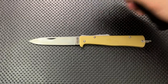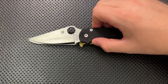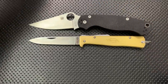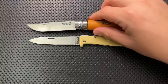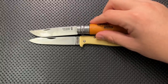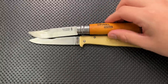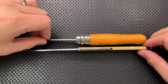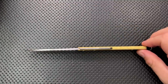Put it up here next to the Spyderco PM2, and what we'll see here is that the sharpened blade length is pretty much identical on the PM2 versus the Otter here, and if we put it up against the Opinel number 8, another good old-fashioned sort of knife, what we see here is blade length-wise, the Opinel's got a little bit more sharpened length to it because it doesn't have as much of this little ricasso area here, but they are very different, and actually, one other thing that's worth noting is a thickness comparison. The Opinel is a thick boy, and this guy is decidedly thin.